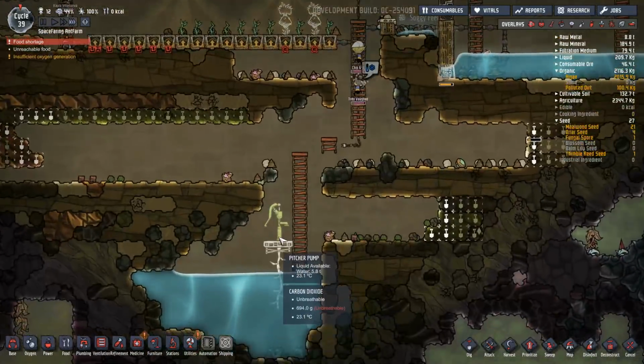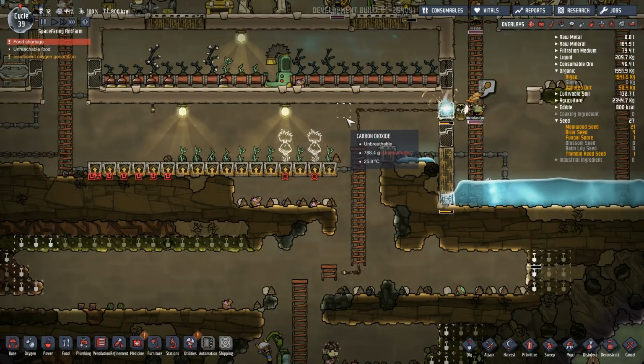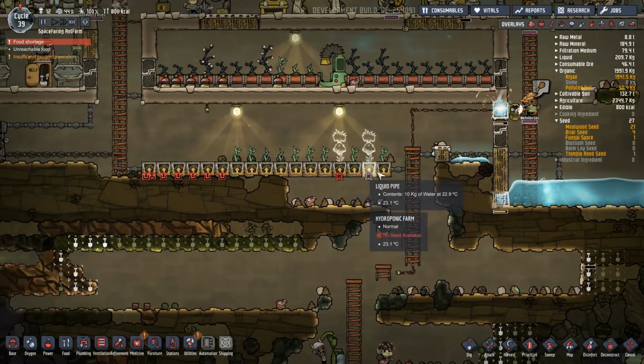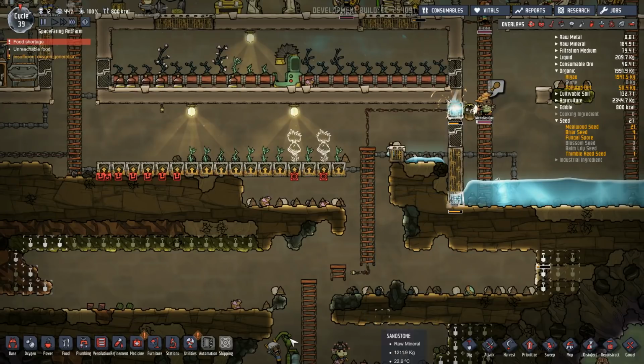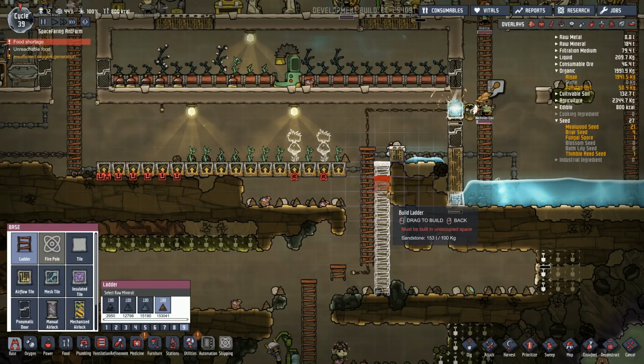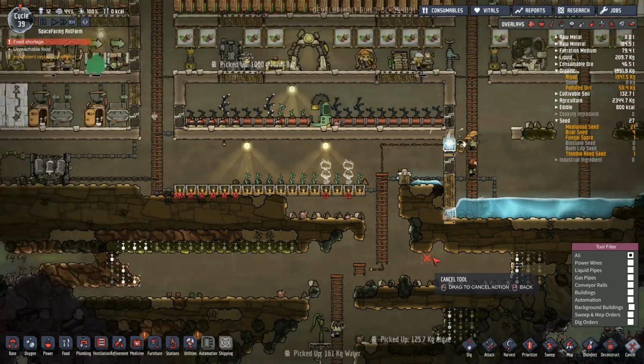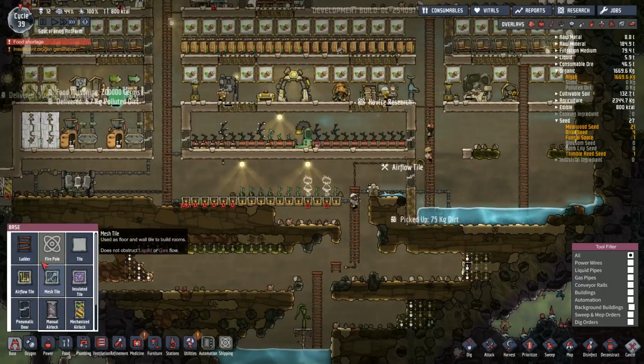I still want... No, the trouble is the water is down below here. Maybe I should actually just make this section over here. But now we don't have an actual little greenhouse thingy. I need to change this around. More ladders. We need more ladders. No, hold on. Cancel that. Alright. We'll do a ladder over here.